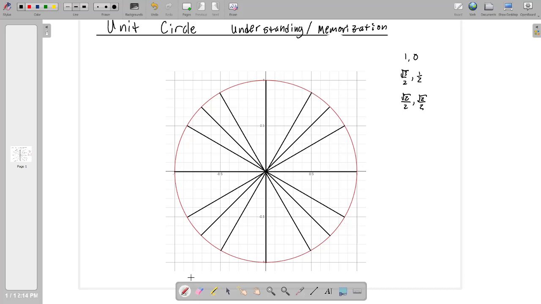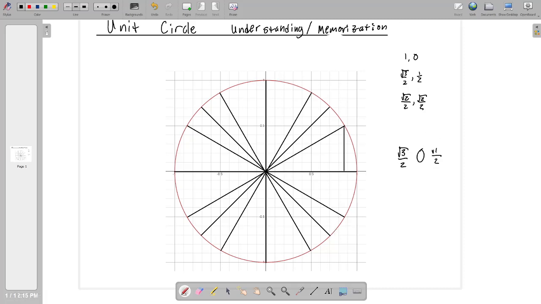I also want to make a note here that the hardest points, the hardest coordinates to remember are always this pair here, root 3 over 2 and 1/2, always. Now, a lot of students mess up with which of these two values is larger. So I'm going to ask you, is root 3 over 2 larger than 1/2 or smaller than 1/2? And take a second to think about it.